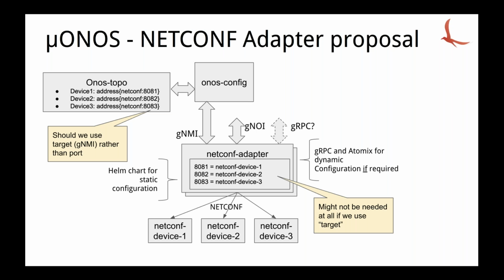And also, gNMI has a certificate subsystem, a certificate service, right, that is responsible for pushing certificates onto the devices and rotating them. So if we implement the gNMI certificate service, we probably don't need to do anything about that. We just need to use this service to manage certificates on the devices. The only thing we need to do is provide certificates in the Kubernetes secrets, and gNMI uses these certificates to push them into the devices.